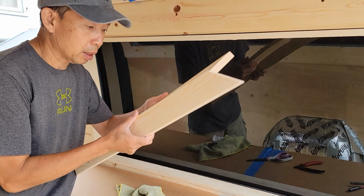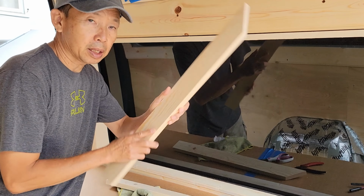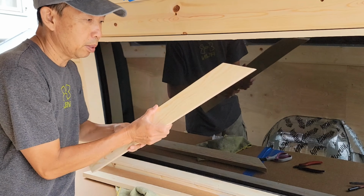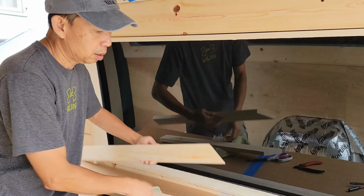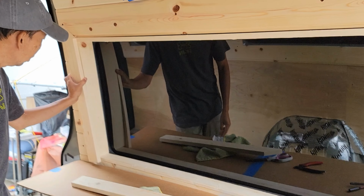Now I have my two pieces cut on the two sides. I sanded all of them nice and smooth. Okay, this is going to be your finish frame, so make sure it's smooth, and then apply glue. We go ahead and staple it to here.